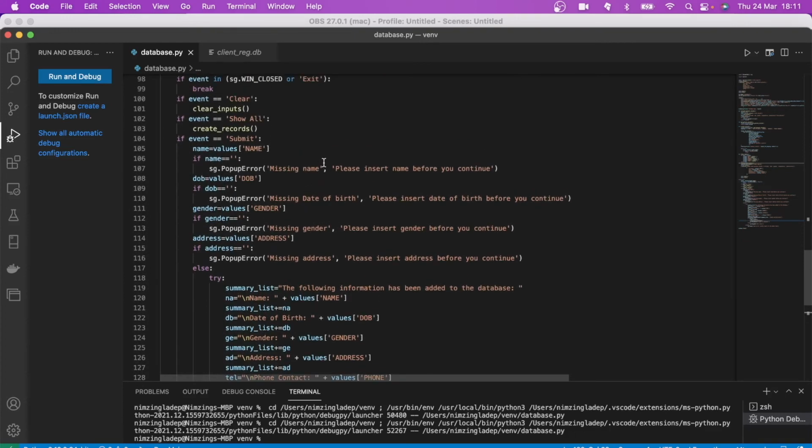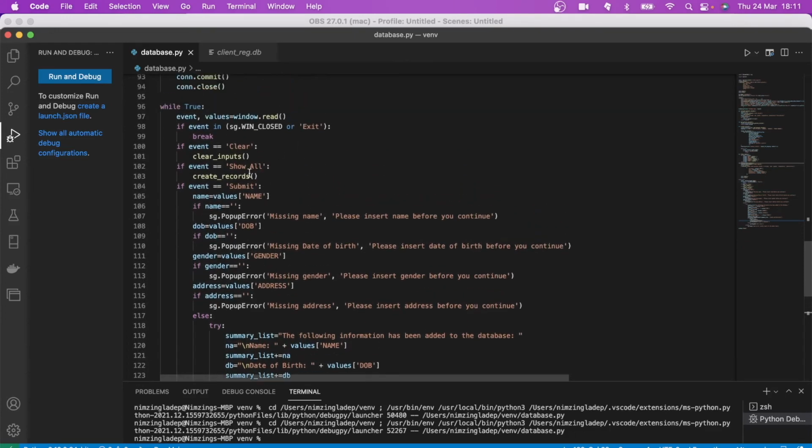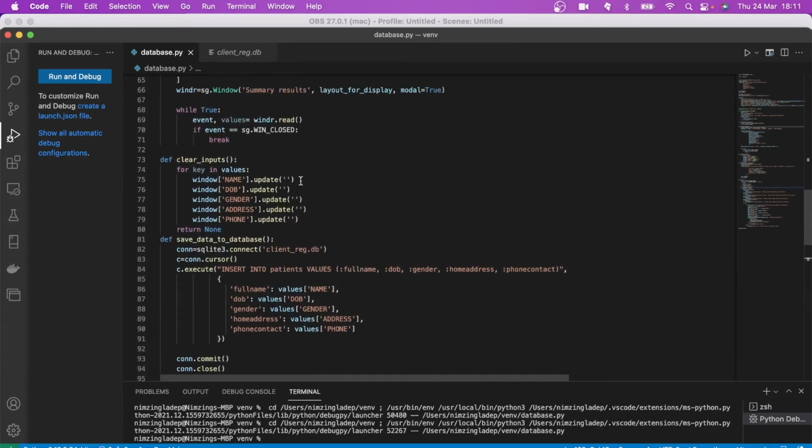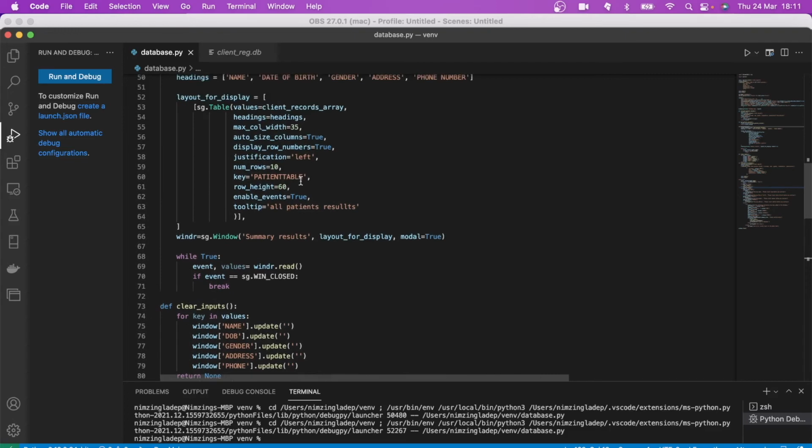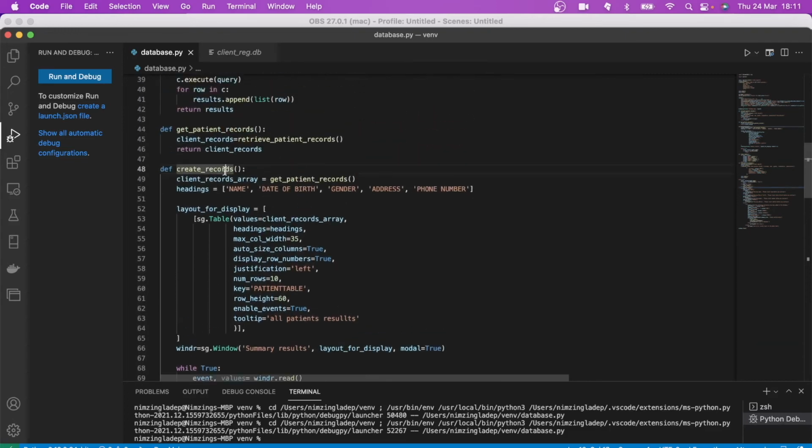And then on this occasion, we wanted to show all the data by creating a record. Creating that record led us to define this, where we'll capture an array of information to display on a table. That table we can create. We set maximum width length. We can increase that to 45.